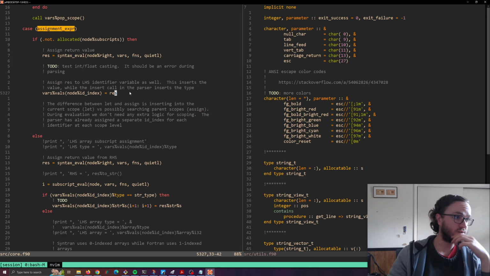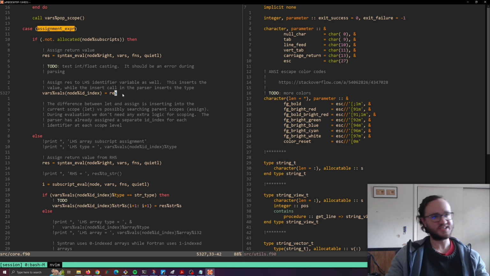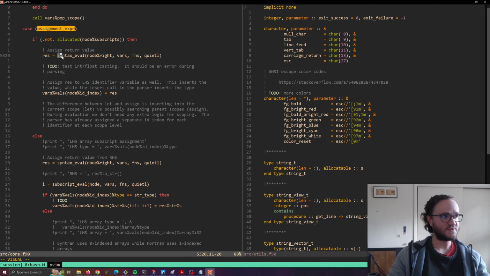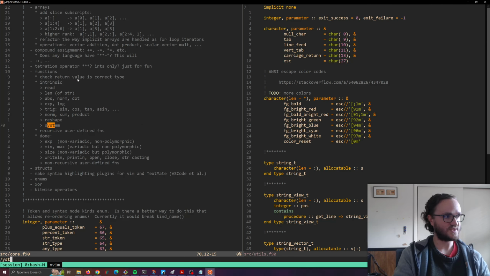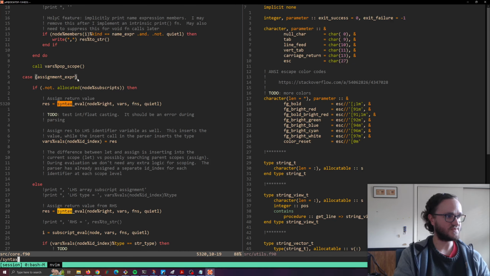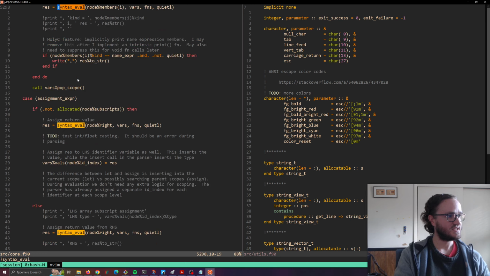So, yeah, here it is. We take the left-hand side and we assign it to the right-hand side. That's how regular assignment works. The right-hand side itself comes from another syntax evaluation. So this function, remember, we are within this function syntax eval.